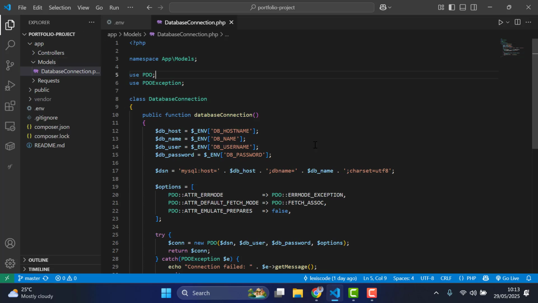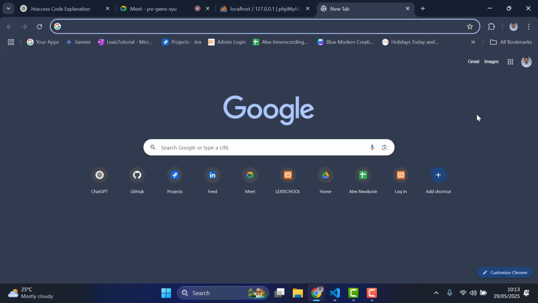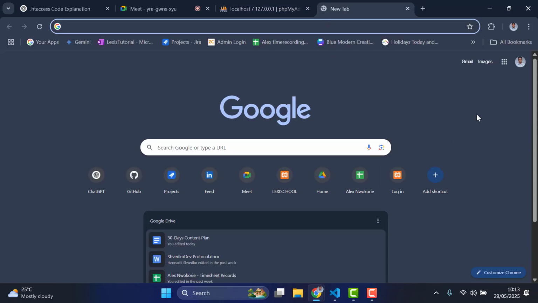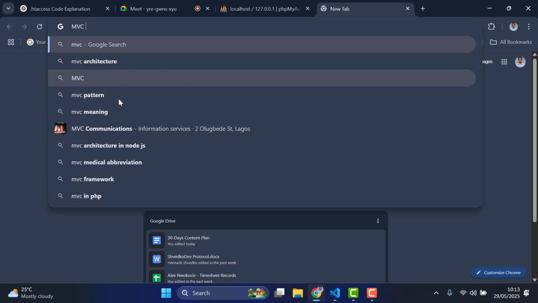And just one idea you need to have, there's something called MVC. It's the design pattern we'll be using to code, because the last project we did had no pattern. You can create files randomly anywhere, put stuff anywhere, it's not really organized. In terms of this OOP concept, there is an organized way of working with our code from now on, which is called the MVC architecture or MVC pattern.